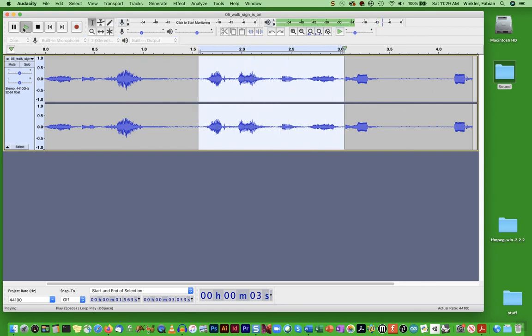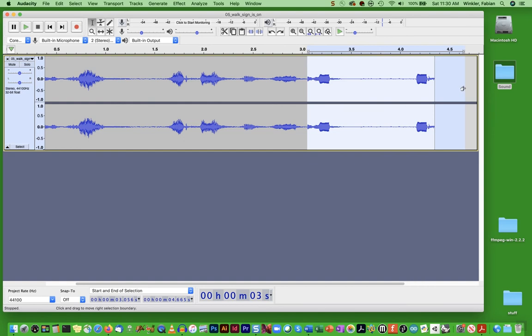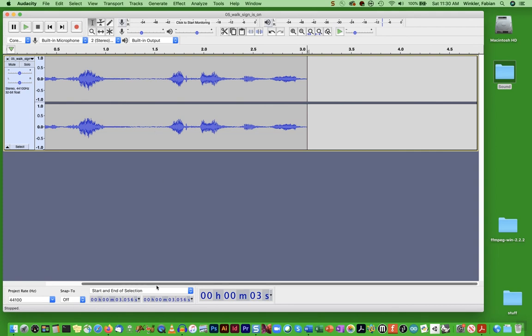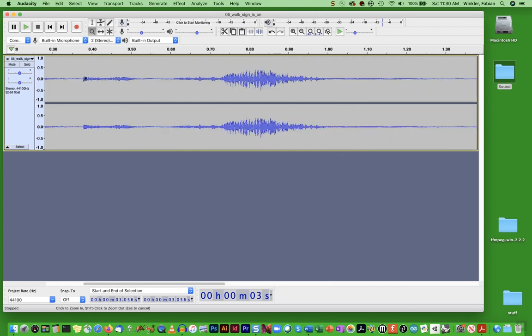Okay, so what I can do is simply select this last part here, which just says "to" and then the beep sound, and simply cut this out by hitting the delete key on my keyboard. Then I would go back to the beginning and take this part. Very often looking at the sound form is a really good strategy to see where certain sounds start and where certain sounds end. If you want to take a closer look, you can use this magnifying glass here and zoom in.